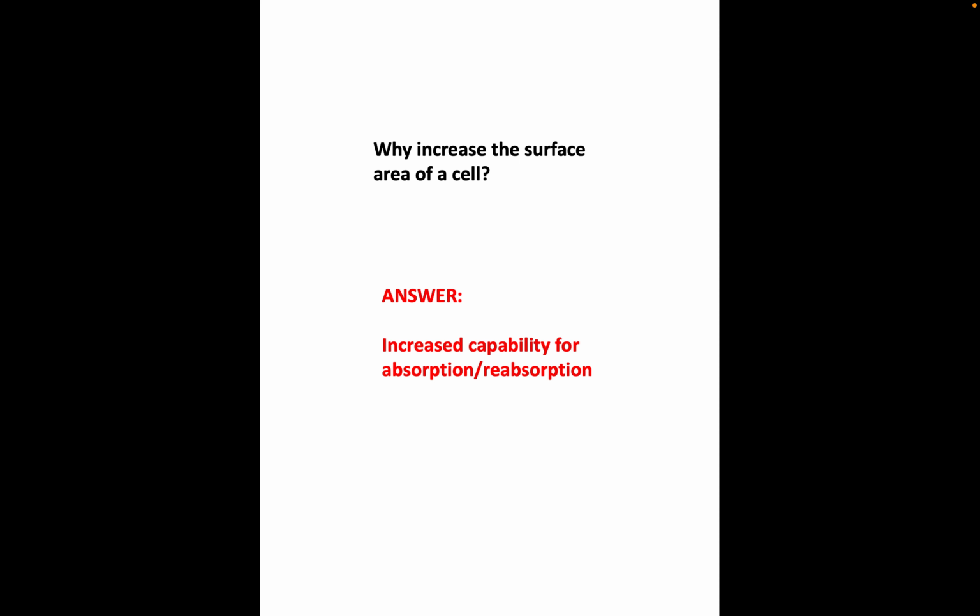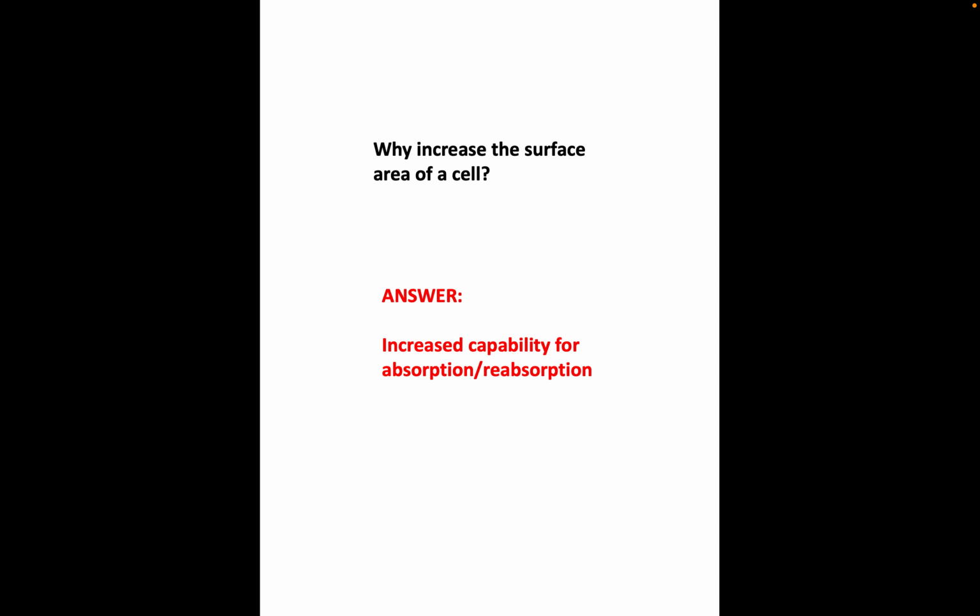Absorb is when we're doing it for the first time. We're bringing in nutrients, bringing in things for the very first time. This is happening in the GI tract. You can absorb some things in the mouth, but you also absorb a lot of things in the small intestine, and some in the large intestine. So we're bringing in water, glucose, and different nutrients.